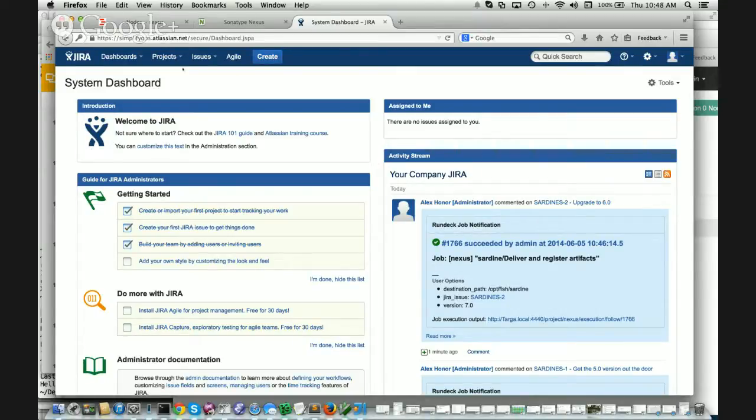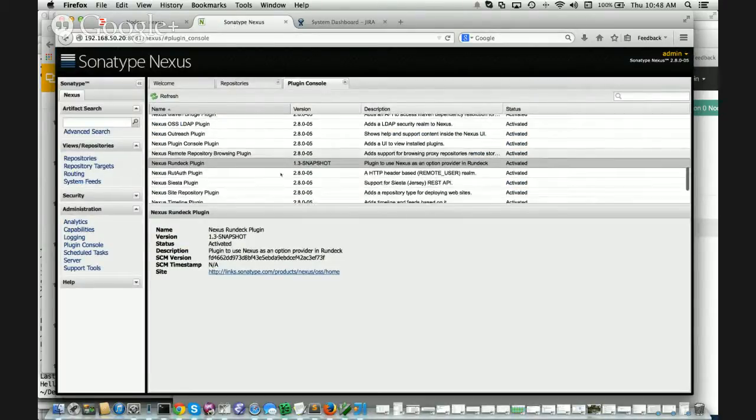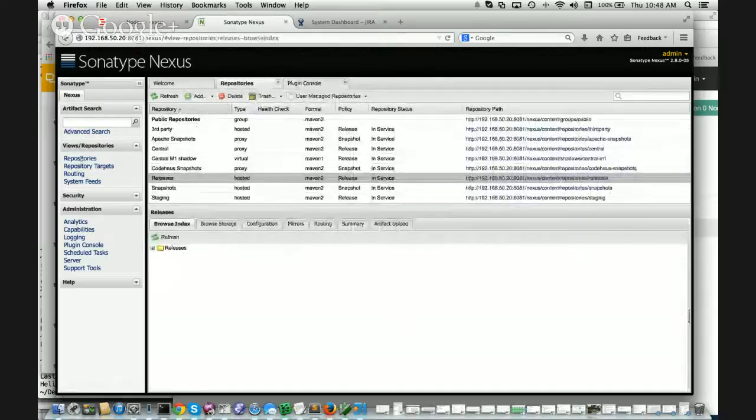That's really cool. Yeah, it is really cool. Actually, it was interesting too that you called the repo staging, but it is interesting looking at the REST API call that you're making there to define this. It does look like it would fit in really well with the Nexus Pro staging feature, in that you could use a group repository that had been defined to hold your temporary staging repositories that are created when you stage a release, and have that tie directly over to staging in RunDeck, so that you could test those out via some staged test deployment in RunDeck, and then when you release these staging repositories, you could just go ahead and deploy the releases through RunDeck. So it does seem like there's an interesting tie in there.